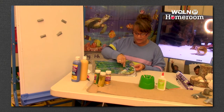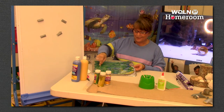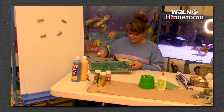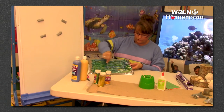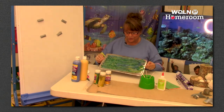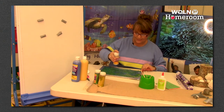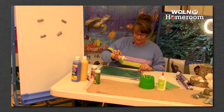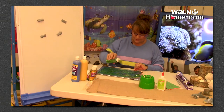The kids in my class said it feels slippery - and they're right. I'm moving this paint all around. Is it starting to look like water? I think it is. So we're going to move it all around. I think it's pretty cool to add glitter because it makes the water look sparkly. I have some silver glitter, and gold. If you don't have glitter, you don't have to do this, but if you have it, it's fun to make your painting sparkly. I even have a little green glitter.